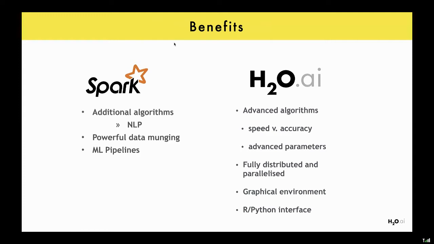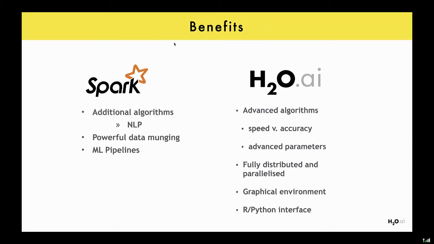So, benefits of Spark and H2O, I'm almost covering all of them. Spark has some additional algorithms which we don't have in H2O right now, such as NLP. As I mentioned, we can also use Driverless AI modules, which have support for NLP, but right now in H2O we don't have as great support for NLP as in Spark, but we are trying to catch up. We also already have support for word2vec and algorithms like that. But what Spark is really great at is powerful data munging. You have access to SQL queries and lots of predefined methods to alter your data, and also the machine learning pipelines, which I will get back to later.